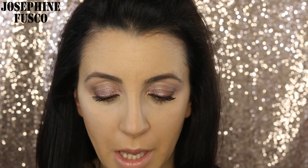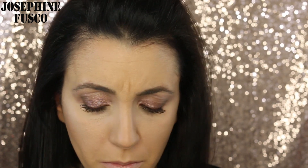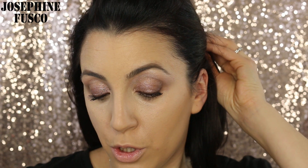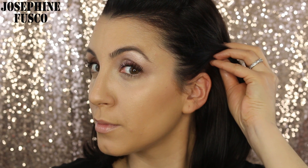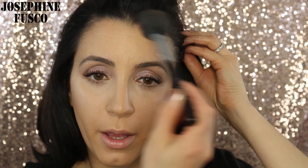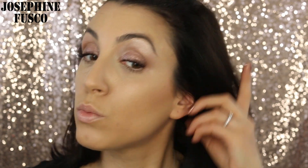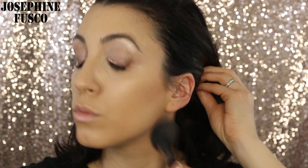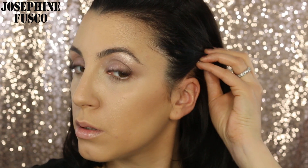Now on this side I'm going in with Cabaret — it's a little bit deeper, just a little warmer. I'm going to start to define it with the F35 brush; it just warms up the skin so beautifully. I don't think it's overpowering at all, and that's what's really nice about these products.